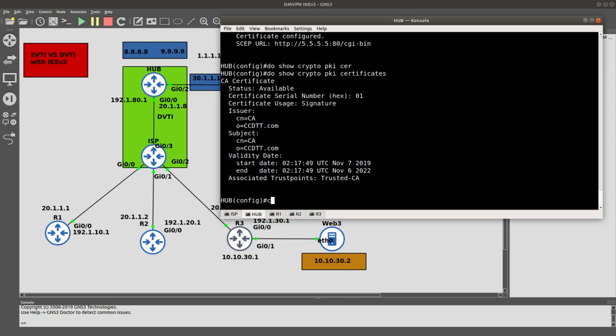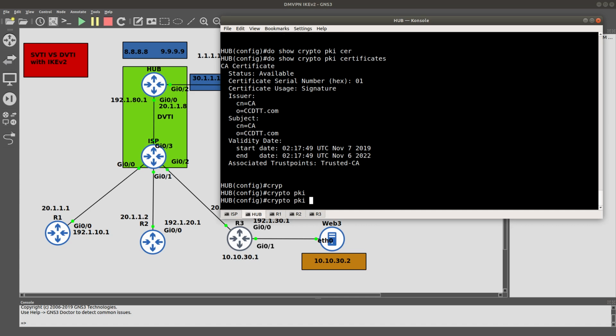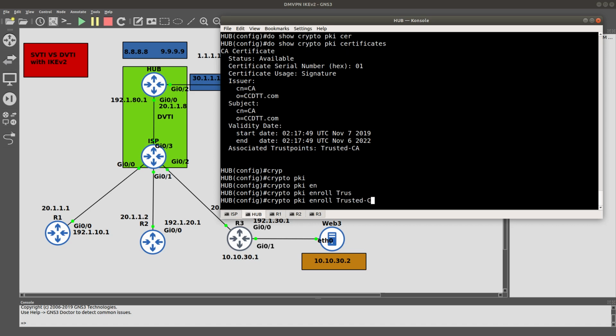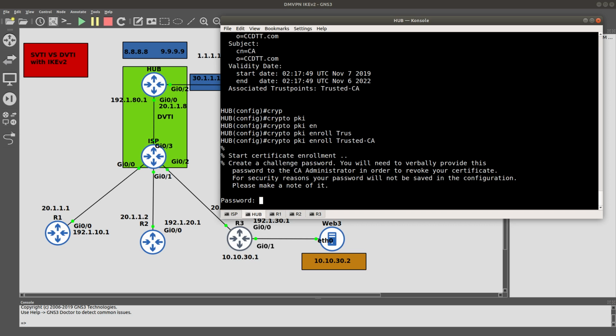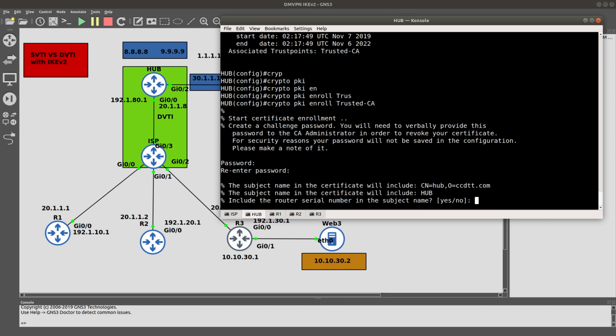All right. So now, after that, we need to go ahead and create our own certificate. So we do a crypto PKI enroll and we're going to enroll with the trusted CA. You have to create a password. There we go.